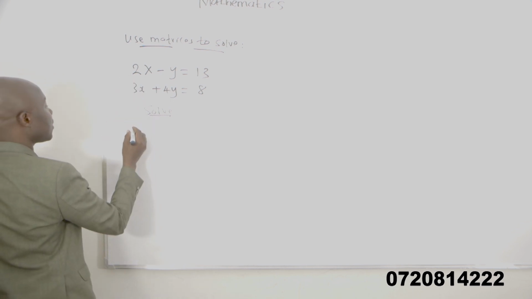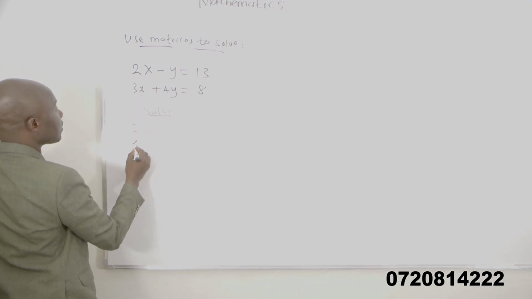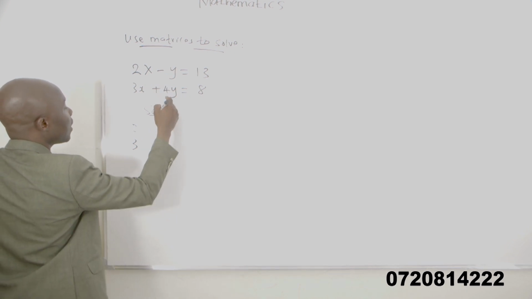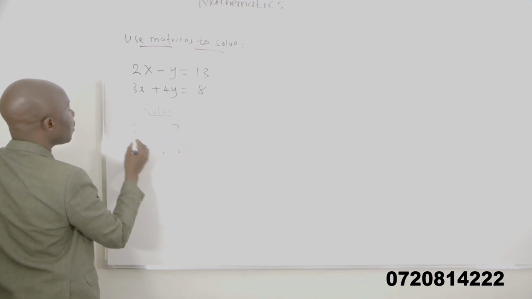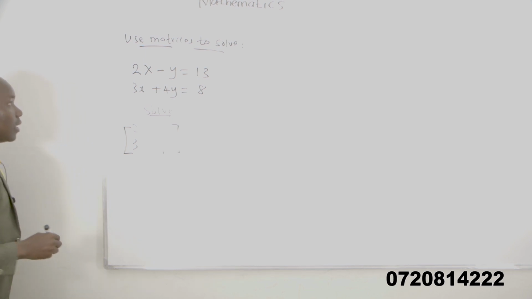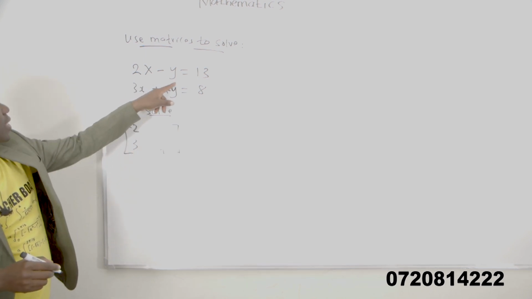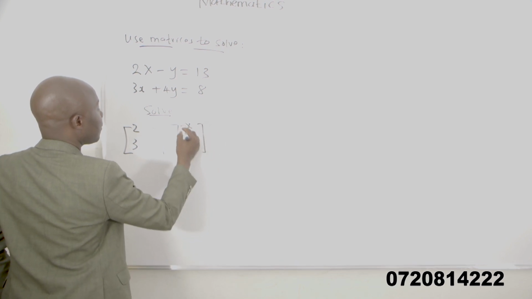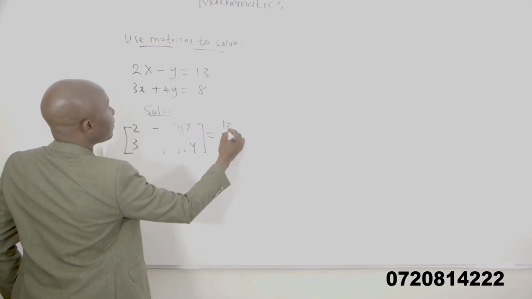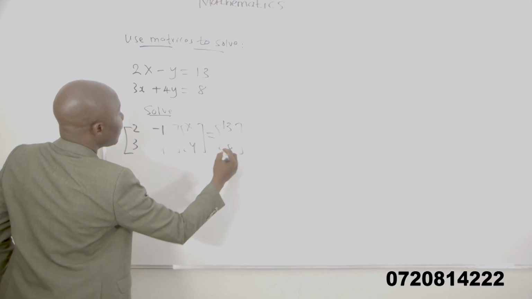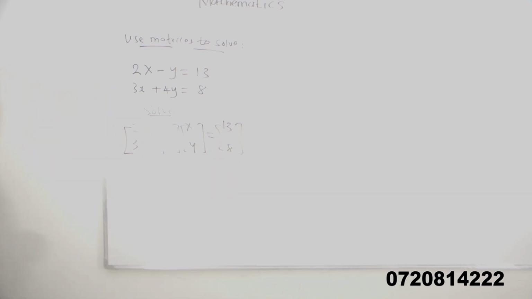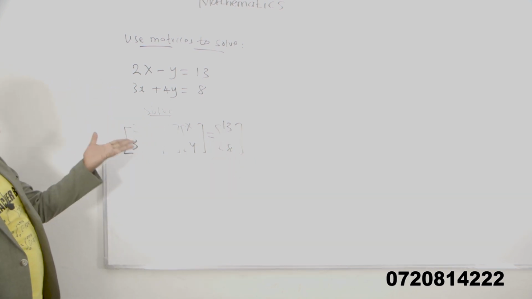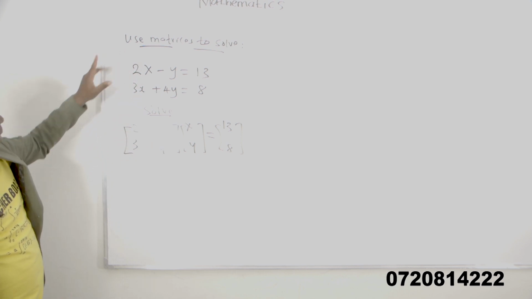So we are going to have the 2, we are going to have 3, we are going to have -1, we are going to have 4. Then you close that bracket. Remember, your first variable was x, then y. So we put x, then y, which must also be bracketed, equals 13, 8. That is step 1. We call it a coefficient matrix. Why? Because if we multiply, we get back to our system here.